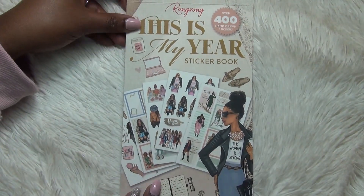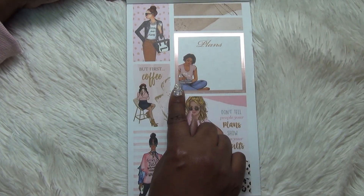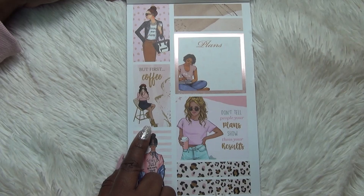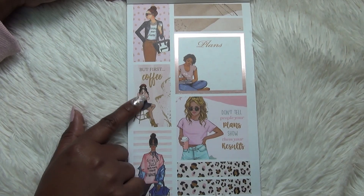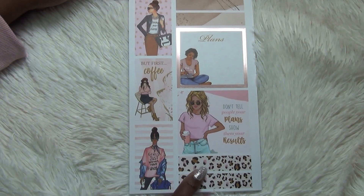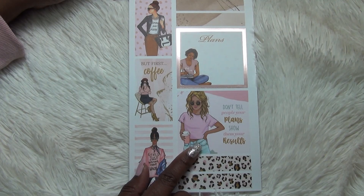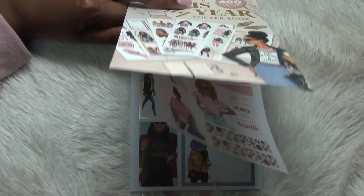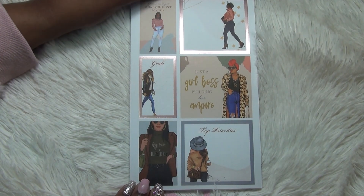Super cute — you know if it's pink it's for me. Right off the bat you've got these beautiful rose gold — like a pink rose gold foiling on these double boxes, and then just the pinks and kind of almost like a toffee color, and these browns and neutral colors, the nudes — just so pretty. You've also got some animal print in here. There are lots of double boxes with lots of diversity, different skin tones, different body types.